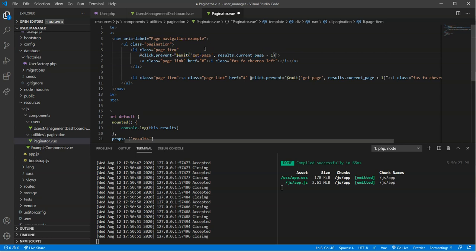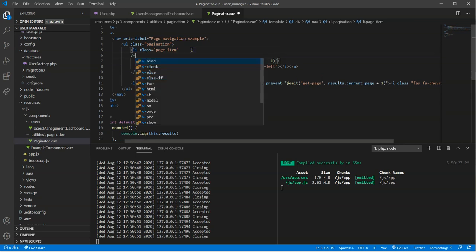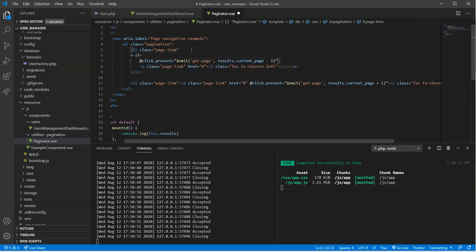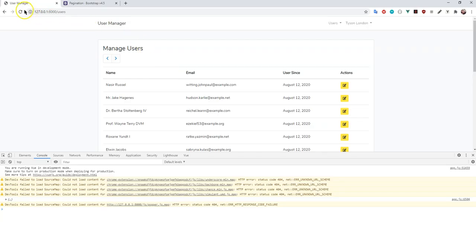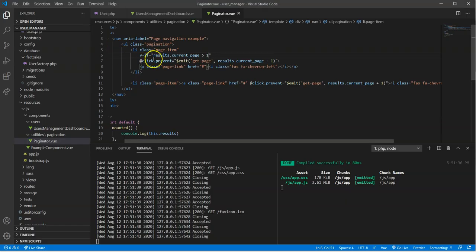Perfect. Now, I'm going to put a conditional on here. So I only want this one to be displayed if the current page .current_page is greater than 1. Okay, let's go back to our page here. We can see that no longer shows up. But when we're on the second page, that then shows up again, which is perfect.